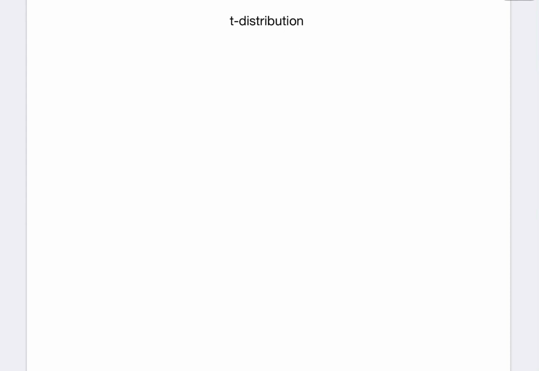In this lecture, we are going to study the t distribution. Sampling distributions on the assumption that they are normal or approximately normal are valid when the sample size n is large. For small samples, like n less than or equal to 30, we consider the t distribution.